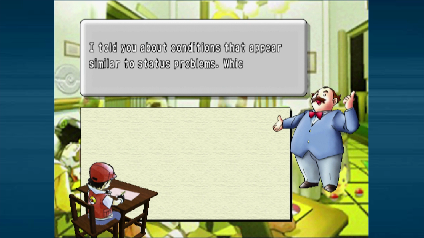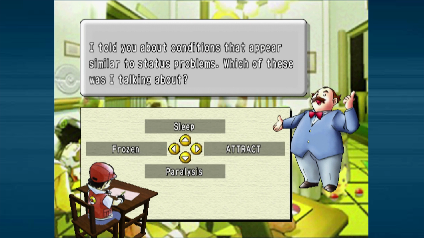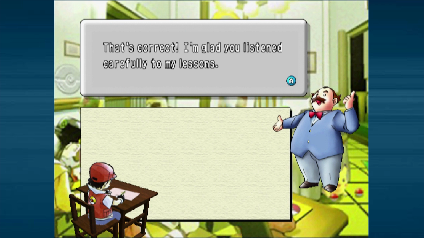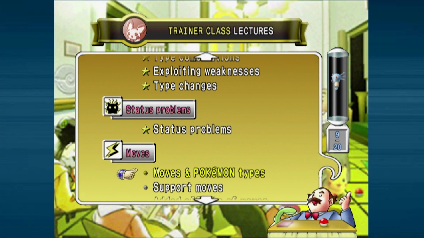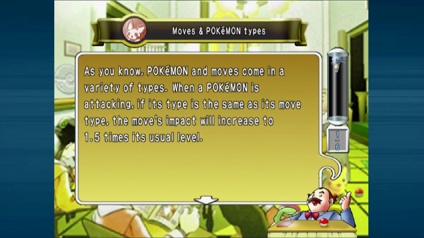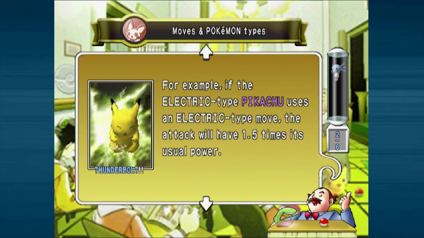I told you about conditions that appear similar to status problems. Which of these was I talking about? Probably attract, yes. Basically, there's main status afflictions like sleep, paralysis, freeze, burn, that kind of stuff. And then there's secondary stuff, which is like confusion or attraction. Secondary stuff goes away when you swap out, but the main stuff does not.